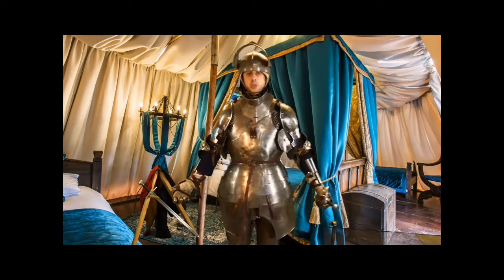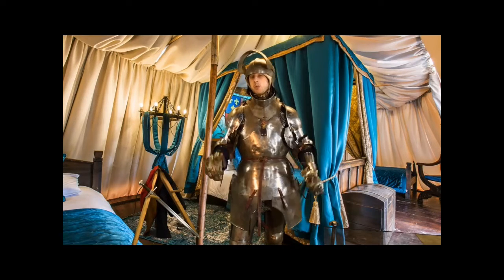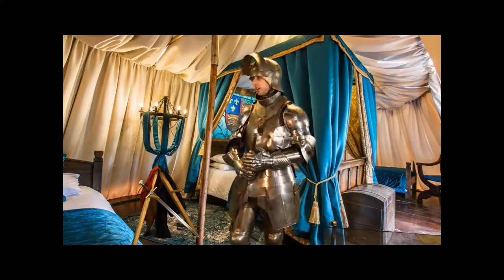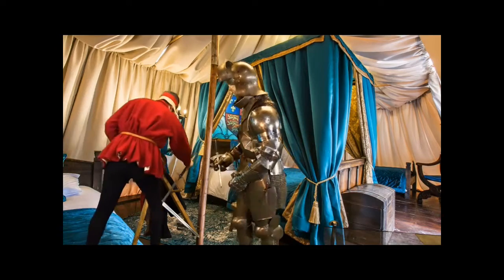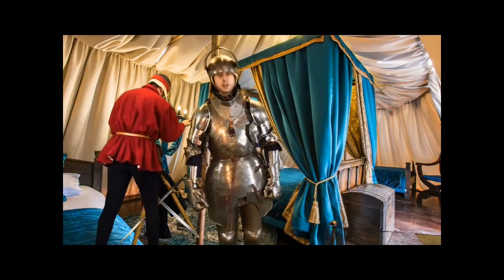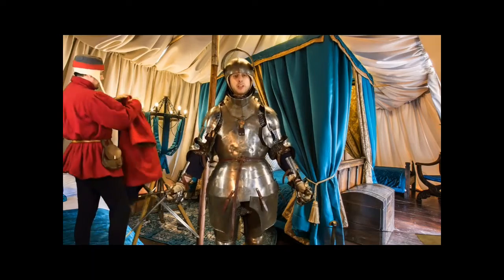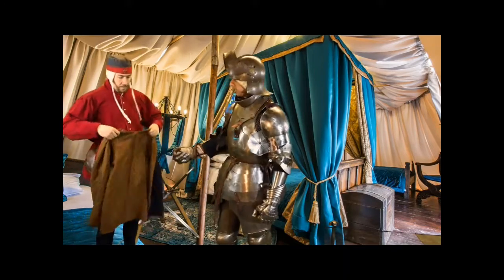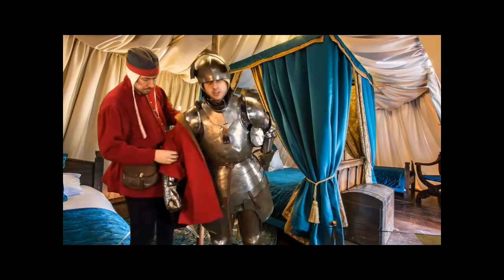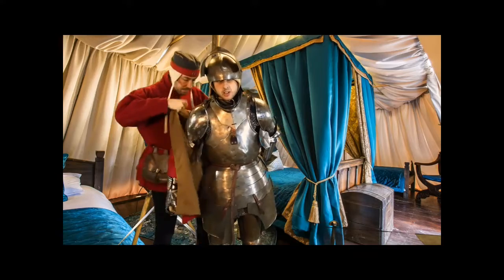The problem though, of course, at the minute is you have no idea whose side I'm on, because everyone wearing vaguely shiny metal armour looks exactly the same. So James, if I could just bring you back in a second, let me give you that dagger. The final thing that would go on a knight is something called a livery coat. Now this is like your football team wearing different colours. In this case I've got black and red, and this literally just goes over the armour and is then belted round the waist.